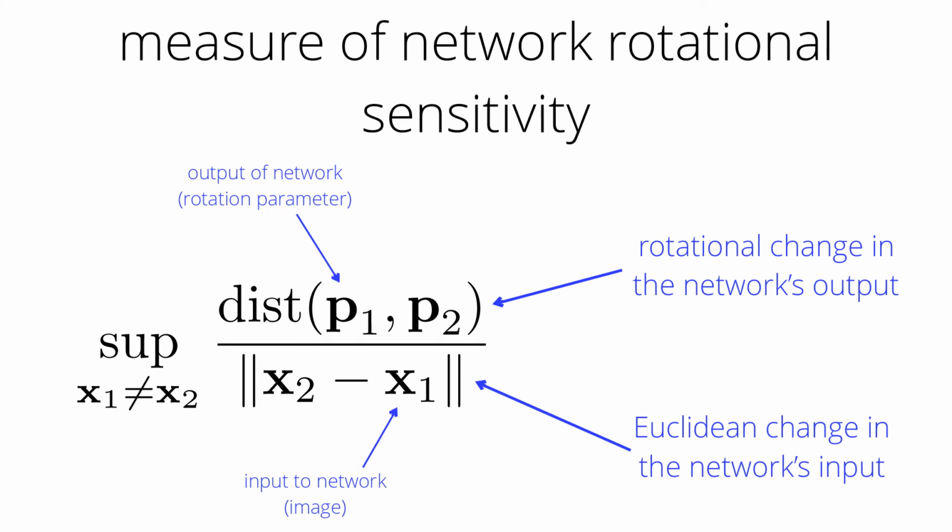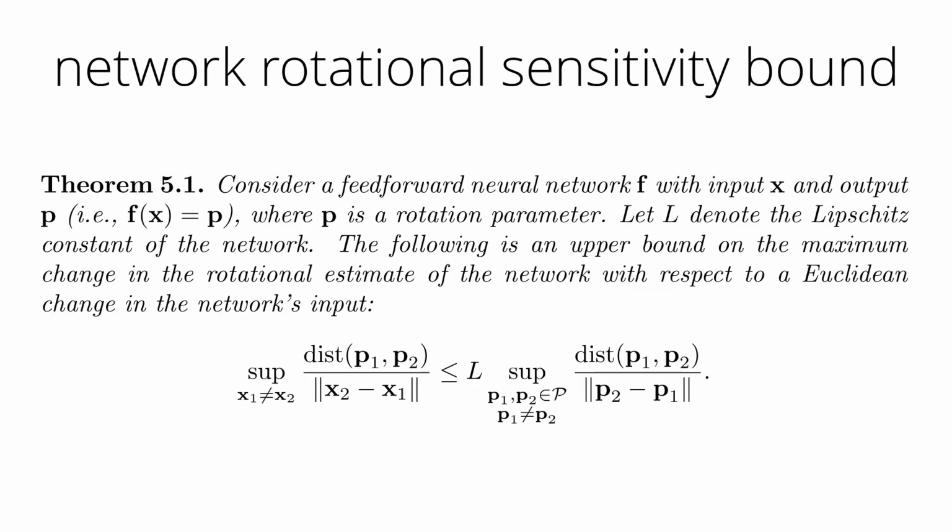Ideally, we'd like to determine this value exactly, but that's a little too difficult, so instead we're going to determine an upper bound. Determining an upper bound on this expression is actually not too mathematically intensive. We can basically just apply the chain rule, and we get this equation at the bottom here. On the left is our sensitivity measure, and on the right is the Lipschitz constant or bound L times this quantity shown in the red circle. This quantity is the maximum angular distance between two parameters with respect to their Euclidean distance. We know how to calculate a Lipschitz bound L, so all we have to do to get our bound is determine this value in the red circle.